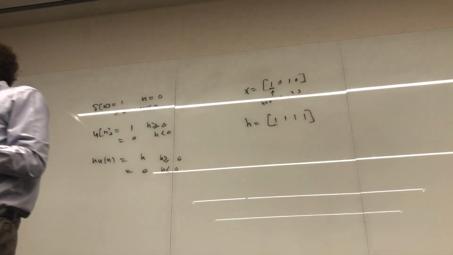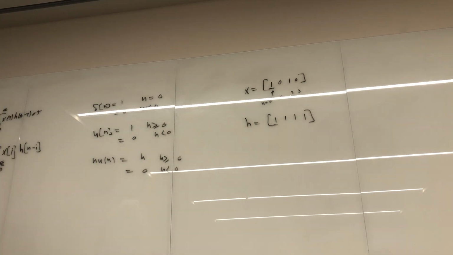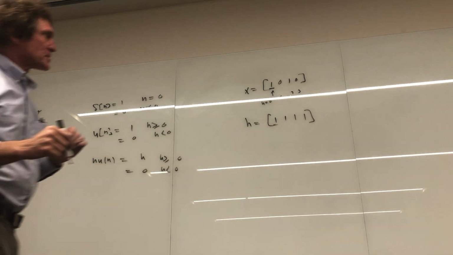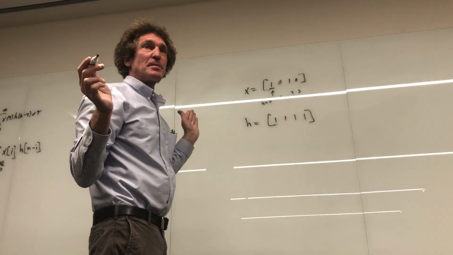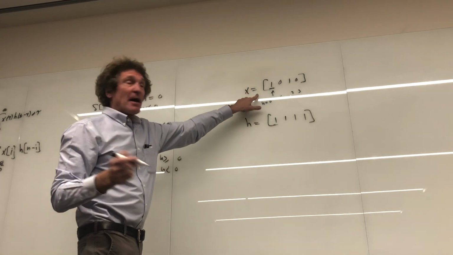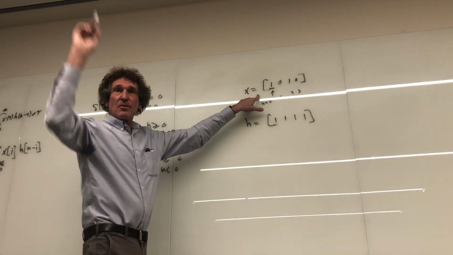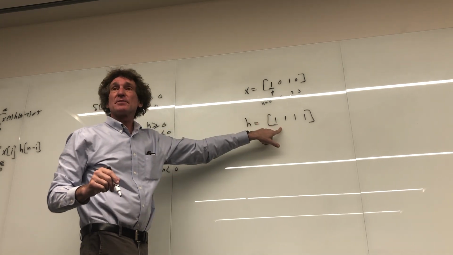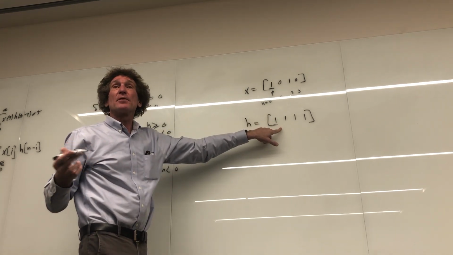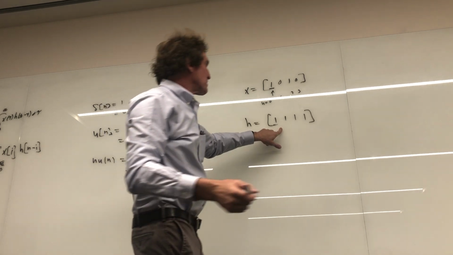Now, I think probably the best way to do this is graphically. The one with the most going on, you don't flip and shift. You all see it's that one? I got 1, 0, 1, 0. It's got a lot going on, a lot of change. Here, nothing changes, right? It's like a u of n, or sort of, right? So it's a pulse, really.